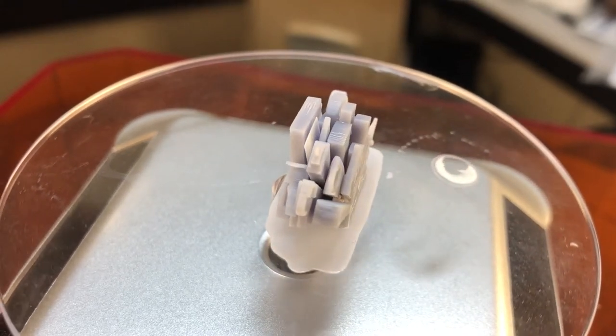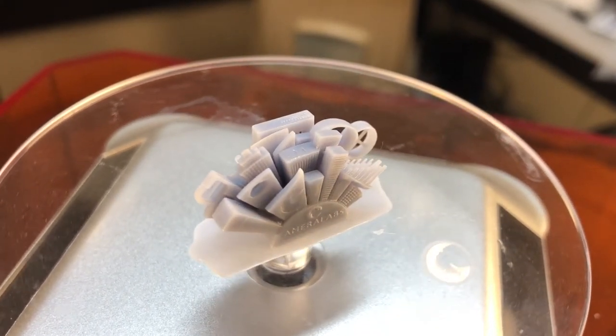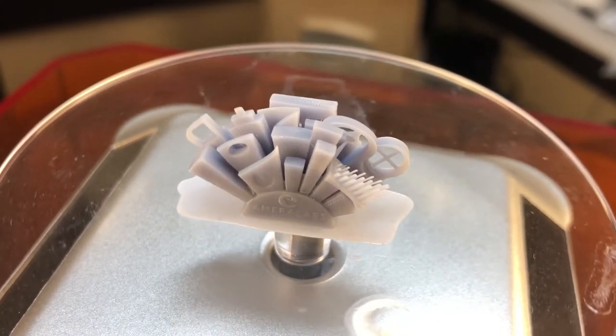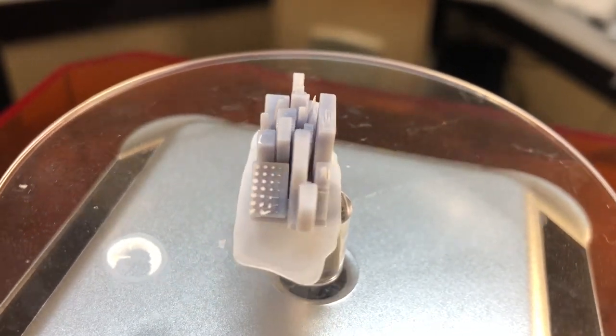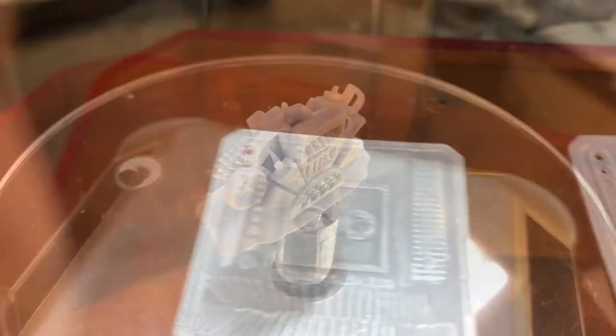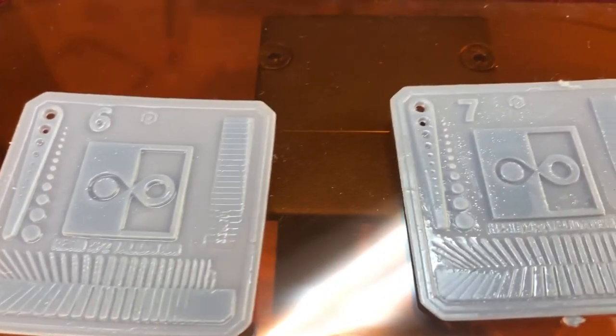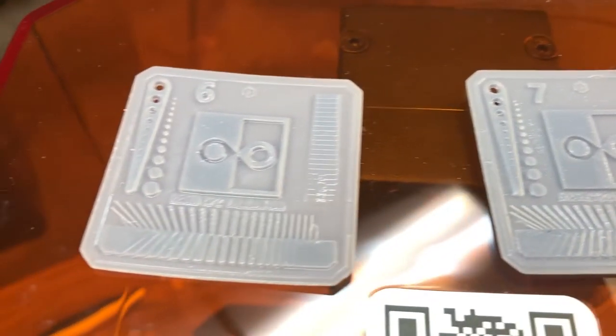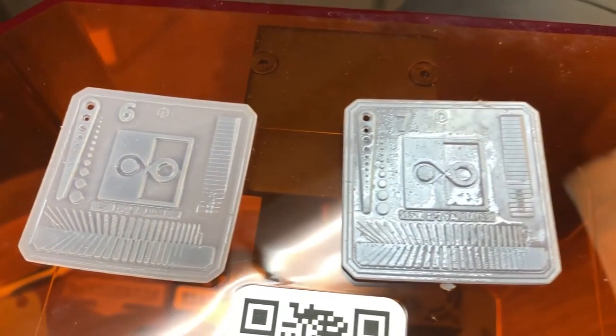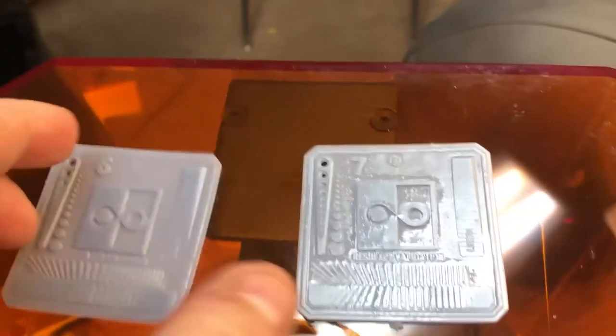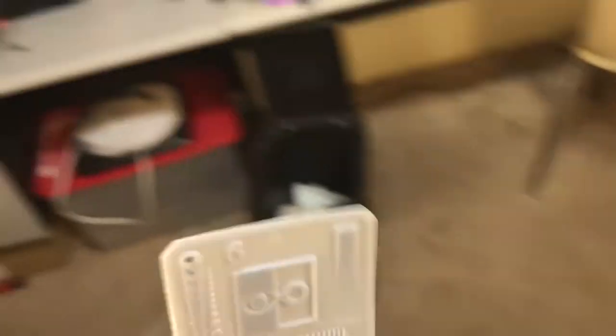The Amerilabs town benchmark also suffered from what I would call a small amount of detail loss. The default profile called for a 9 second exposure time for each layer so I decided to run some exposure tests to see if I could dial in that time a little better. After running the exposure tests I determined that the optimal layer exposure was going to be 6 seconds for this Anycubic standard gray resin.